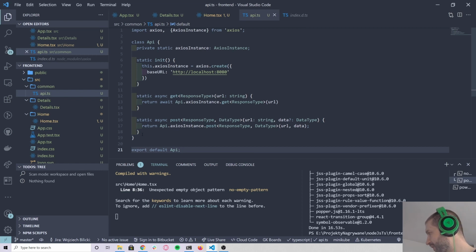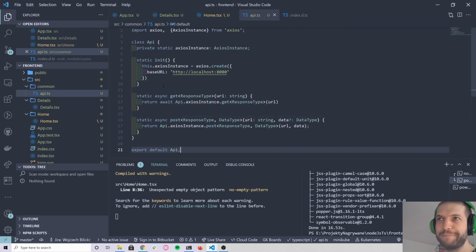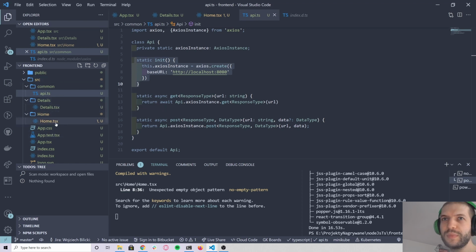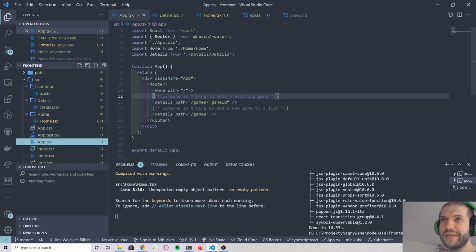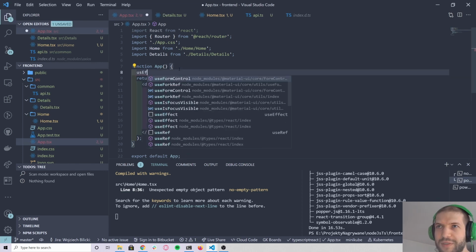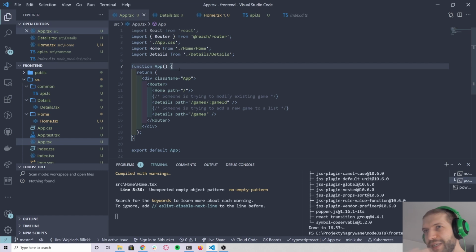So now with that defined, we'd like to perform some kind of call to API. But before we can do this, we should initialize it. And the question is, where is a good place to initialize things in React? Well, I could go to app.tsx and initialize it here in use effect, right? Makes sense. But this isn't really something that should be triggered by an effect. It should be called just once.